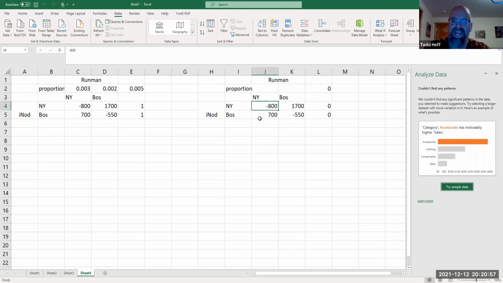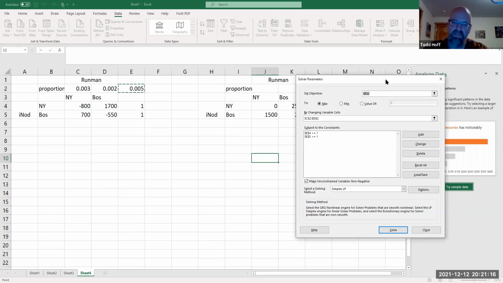So what we're going to do is add 800 to each of these values. So negative 800 plus 800 is 0, 1,700 plus 800 is 2,500, 700 plus 800 is 1,500, and negative 550 plus 800 is positive 250. Now let's run the solver on this matrix.